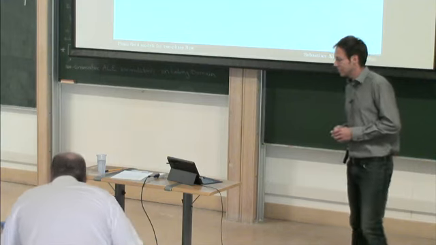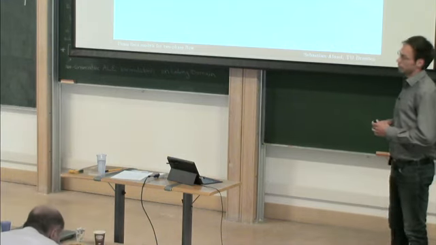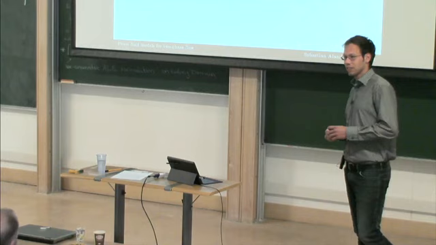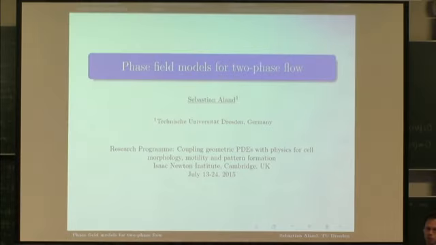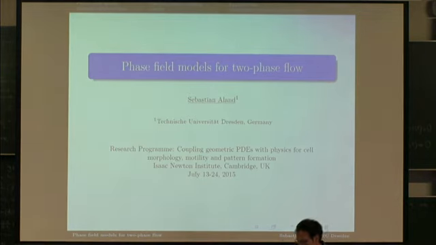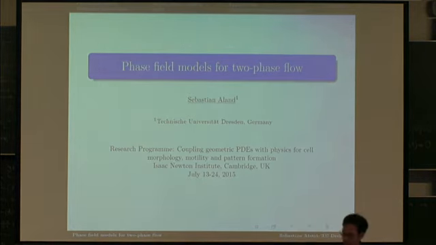I will talk about two-phase flow. For those of you who don't know what this is, it means we have flow problems with fluids of two different phases. For example, you could think of water and oil, two different fluids which don't mix. Then you call this a two-phase flow problem. If you want to simulate or model water and oil, or also water and air, like my glass of water here, that's a two-phase flow problem.